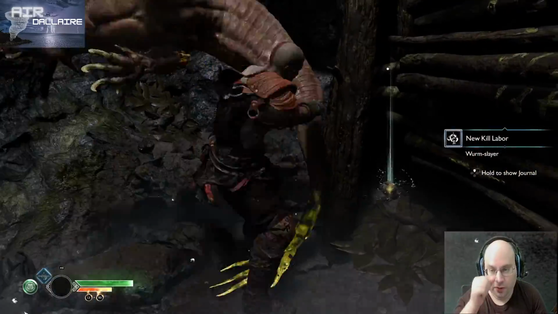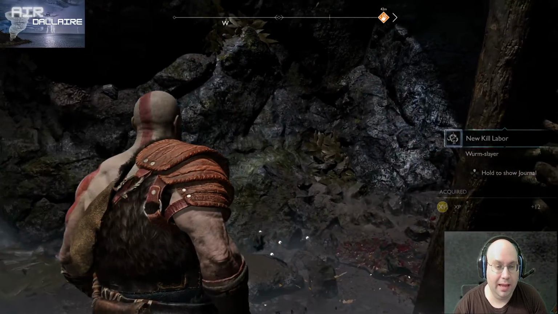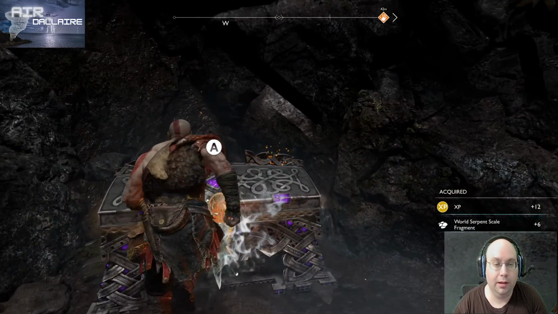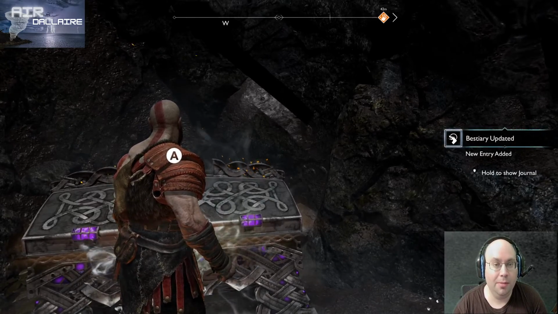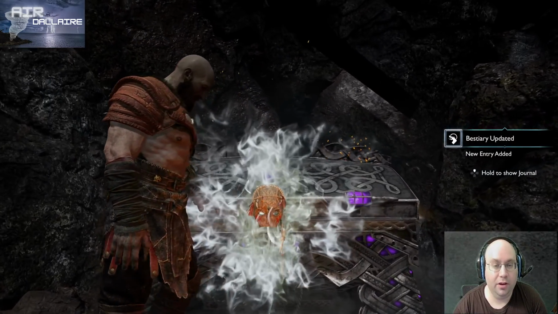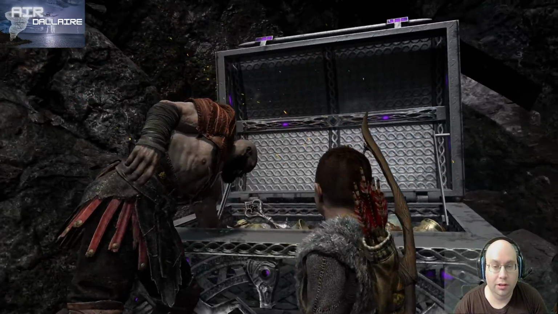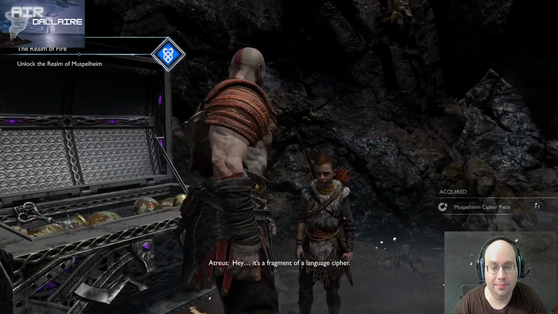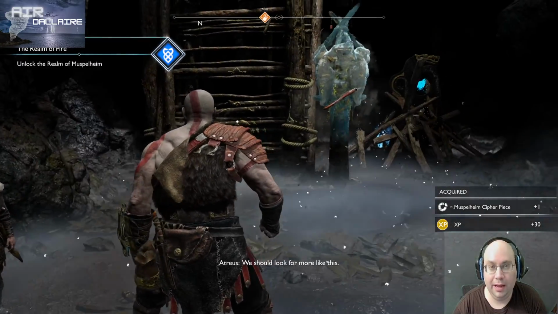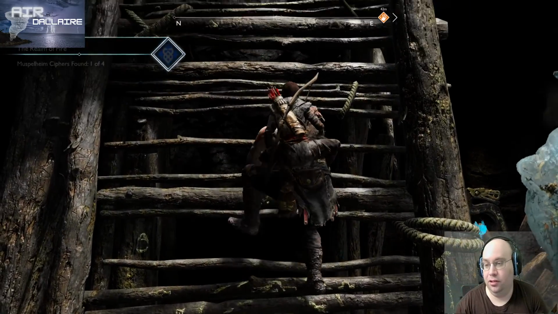Okay, so if you can get these guys stunned pretty quickly, they're not difficult, but I hate the fact that they burrow under the ground so much. But if you can stun them or finish them off quickly, it's all the better. And then here's our first cipher. So anyone with a weird looking skull in the fog, Atreus breaks with his knife, and then you can get that. It's a fragment of a language cipher. So we have 1 of 4. And you can see that there's a little shrine over there.